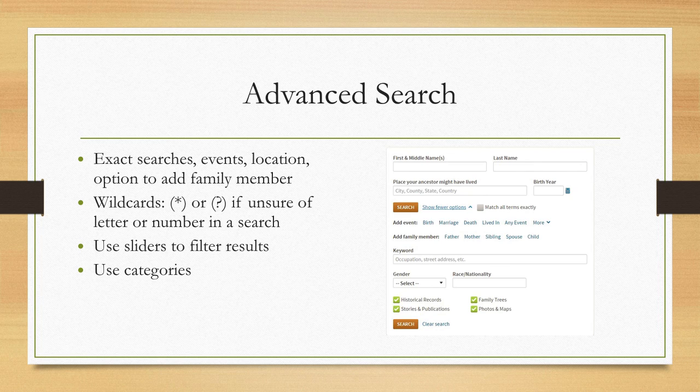When searching for genealogical research and looking for your ancestors, I recommend starting specific and then broadening it out if you need to. One example is using the advanced search feature on Ancestry. With this, you can do exact searches. I don't recommend doing exact. There's a box that says exact, and we just talked about how names could be spelled differently depending on the record. So I wouldn't recommend doing the exact search, especially for name spellings. I would recommend if you know family members that are tied together, add them. If you have an approximate birth date, approximate birth year, anything like that, add that and see what happens.